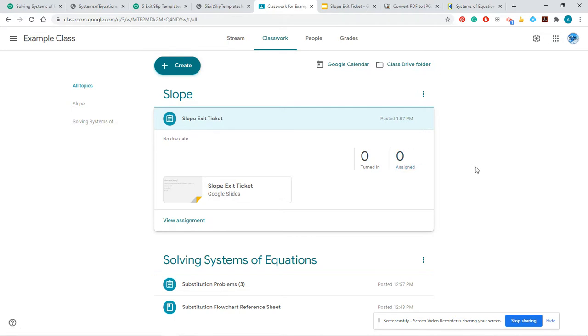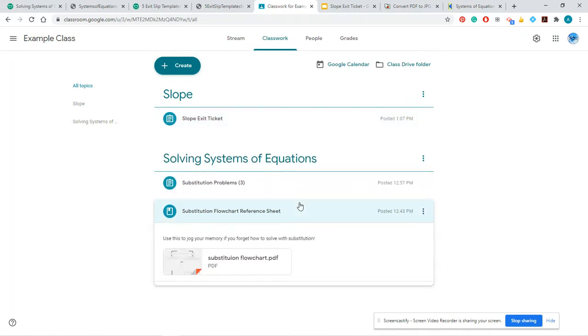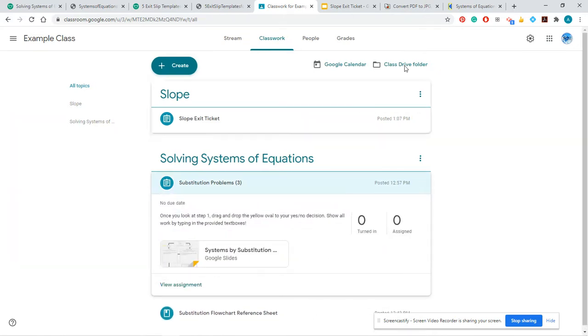So, just to quickly recap the tips and tricks that I have shown you, if you would like to just make a reference sheet with selected pages that your students can view, but they don't need to interact with, you'll post it as a material, and you can use the print to PDF feature to isolate just the pages that you want to give them. Now, if you want them to interact with it, if it's an entire page, use that PDF to JPEG website. It's fantastic, and then you can upload it as a Google slide. And then just don't forget when you post it as an assignment to change it to make a copy for each student.